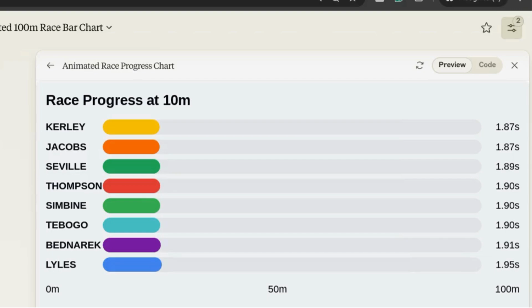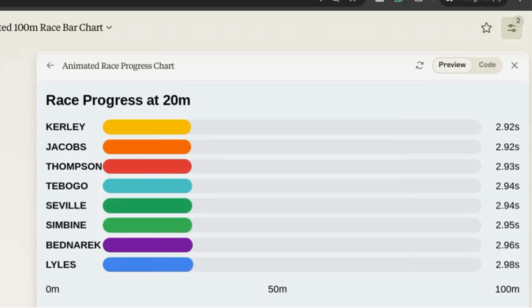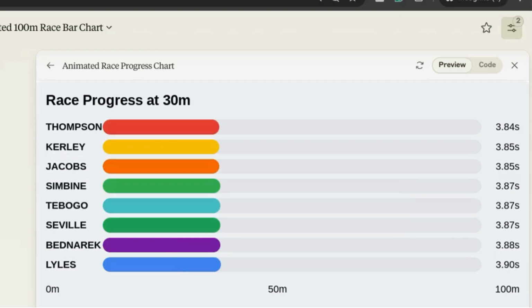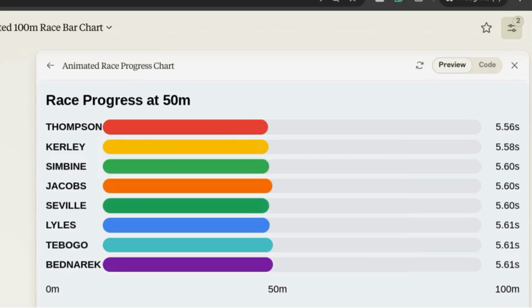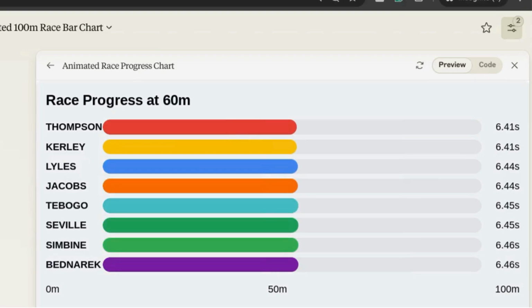In honor of the incredible historic men's 100-meter dash of the 2024 Olympics in Paris, let's create an interactive data visualization that shows the progressive standing of each sprinter through the course of the race. It's arguably one of the best 100-meter races in history, one of the most competitive for sure, as all 8 competitors ran sub 10-second times.